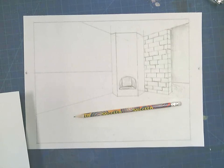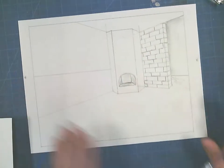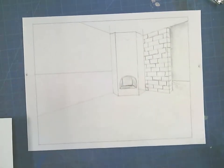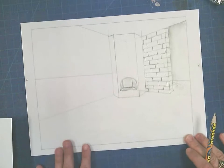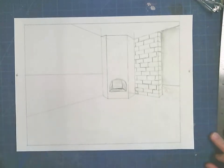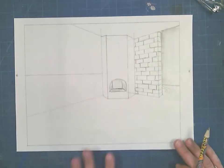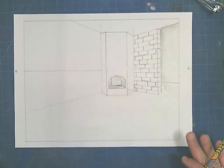Okay, welcome back. We're going to go ahead and get y'all caught up on how to make this 2-point perspective room. We're going to go through all of the steps, from doing the horizon line and vanishing points, to getting to this point where it looks like we have a wall popping out. We can go around the corner. We're going to build in a balcony and some furniture in the front. But we're going to get to this point with this video.